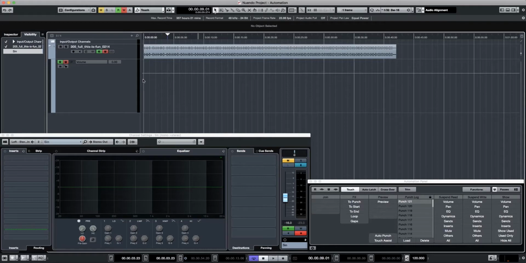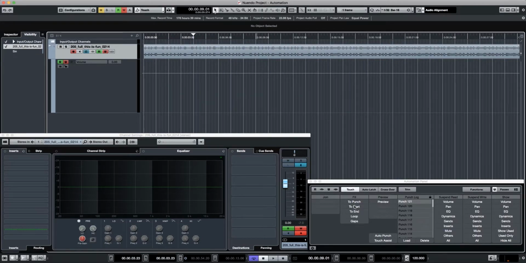I'll work in Nuendo, so I'll demonstrate all of the automation modes with the Nuendo automation panel. But for those who have Cubase, we will start with the modes that both Nuendo and Cubase users have, and then escalate to the Nuendo-only modes. Let's start with the fill column.